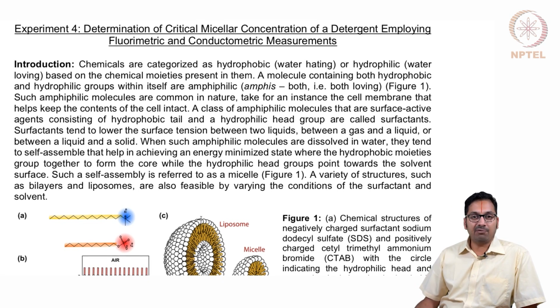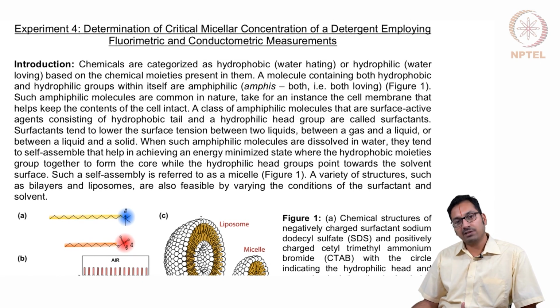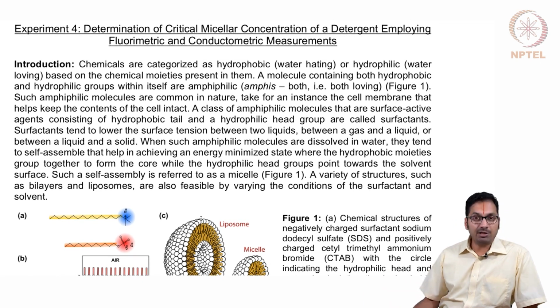Of course, some numbers were given there where you were able to realize that one experiment done with conductometry did not agree with the other person. However, an independent measurement with fluorimetry was able to achieve this.